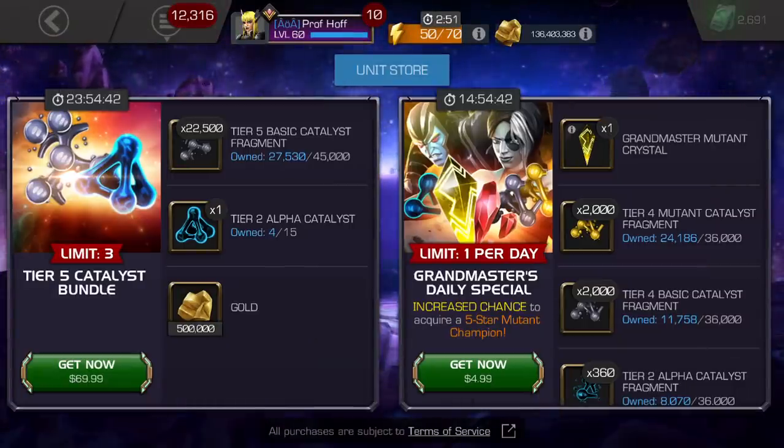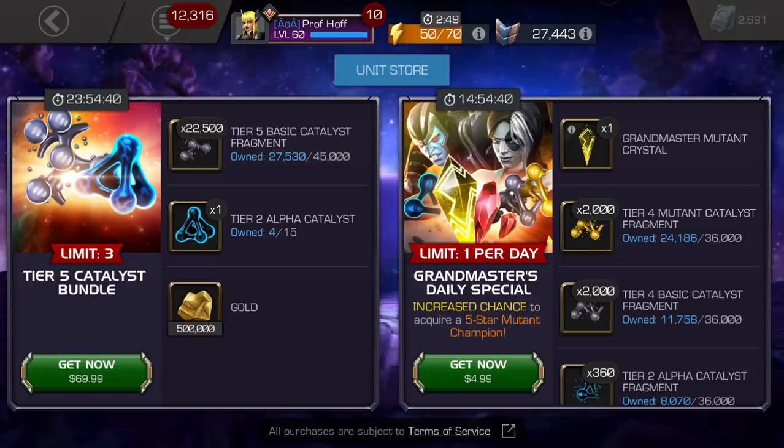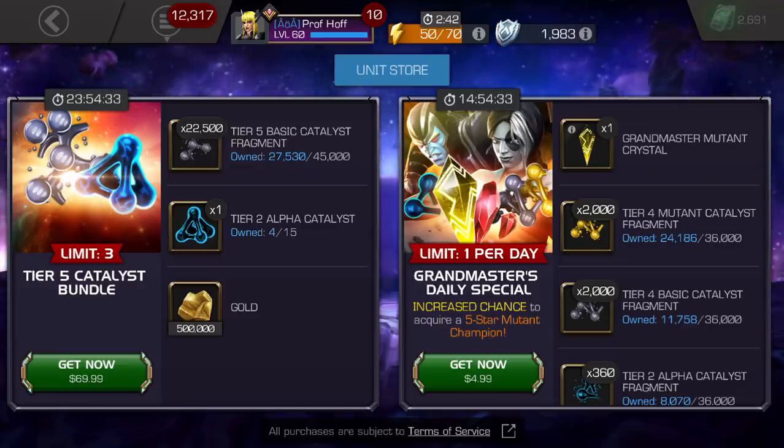That means that if you combine that with this, as we just ended Alliance Quest really in the last 24 hours for the last week of the Alliance Quest round, you're getting a Tier 5 Catalyst between the Glory Store and this for the price tag of $70 total, or $35 a piece before tax and exchange rates for 22,500 Tier 5 basic Catalyst fragments.